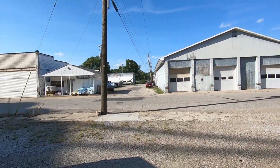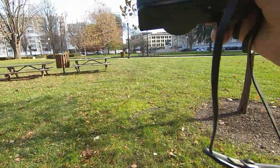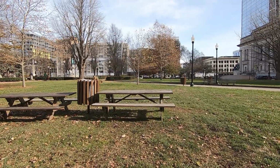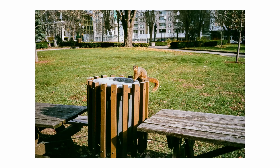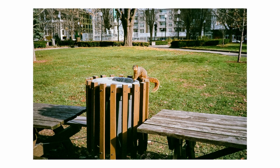We continue on. So let's see if I can get close enough to get this squirrel in the trash can. Hey, squirrely, squirrely, squirrely. Oh, don't mind me. You do your thing. Get closer, closer, closer. You do your thing. Oh, wow, you stood still. Oh, at the end of the roll.